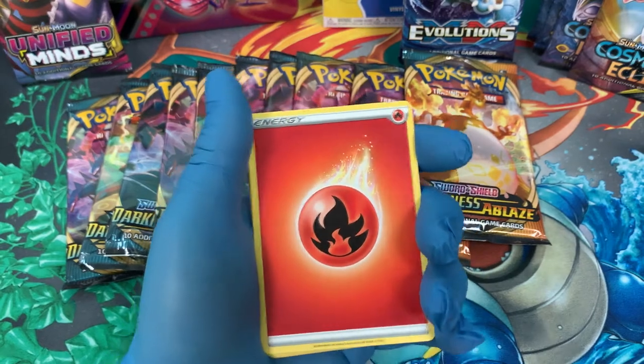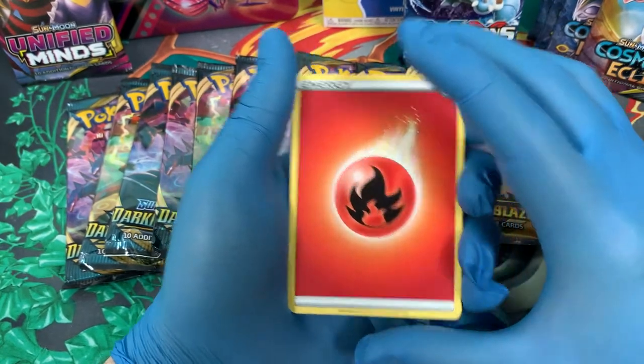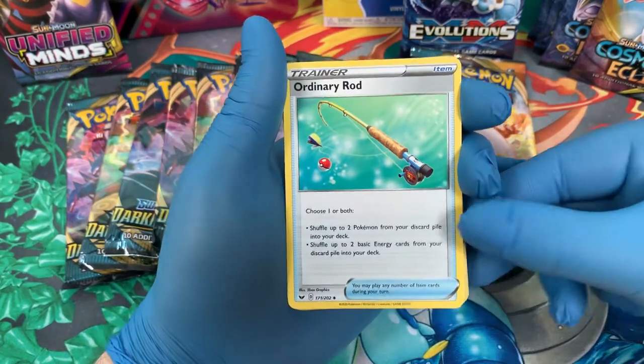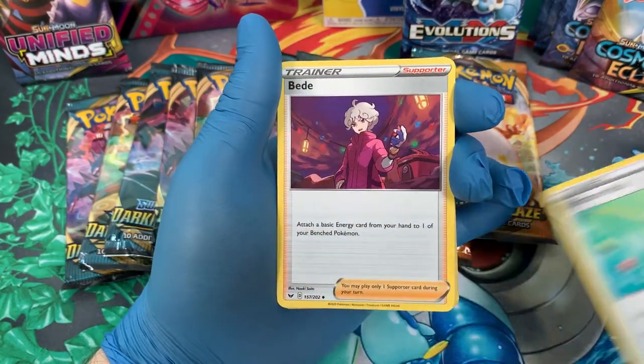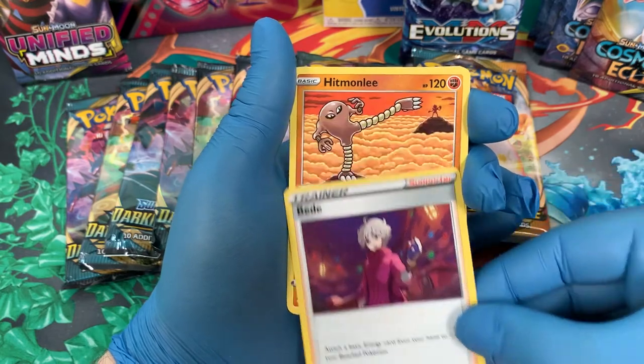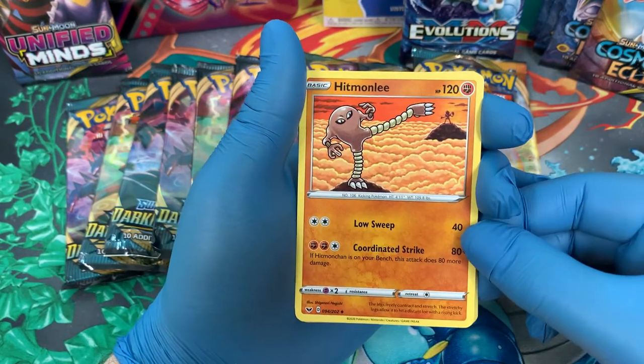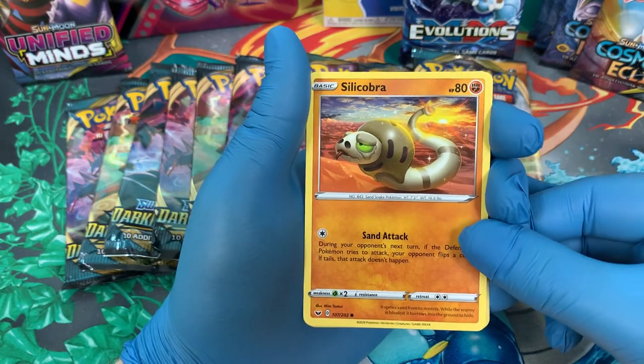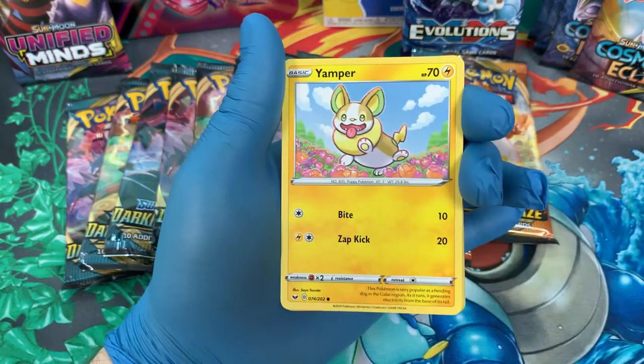I don't win too many, but sometimes it happens. All right. A new competitor. Pretty happy about that here. Let's go. Ordinary Rod. Bead. Hitmonlee again, another Hitmonlee. We've been seeing a lot of Hitmonlee. Yeah. Silicobra. Yep. Yamper.